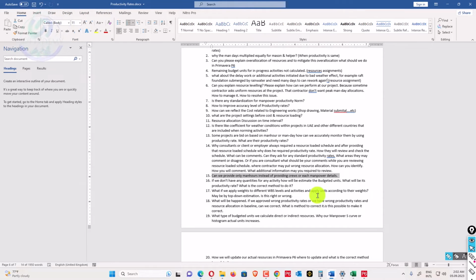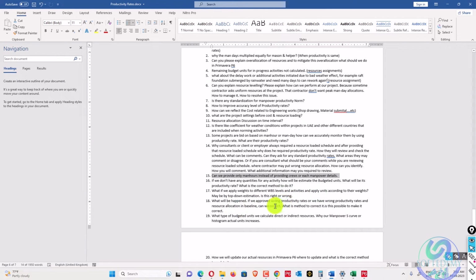So total concrete, like if we have 100,000 cubic meters of concrete and if we have 10 activities like that one, we convert that to weight, to different weights. So we can convert that to different categories, and in those categories we can weight the whole project with different percentages. You can do that by assigning activity codes and you can apply the weight in that condition. But I do not recommend using cost weight to apply your unit hours to your project. So I will not recommend that practice.